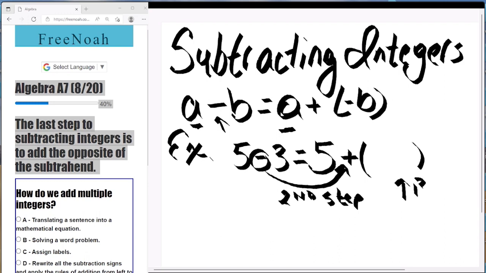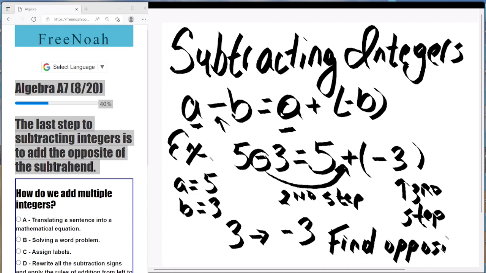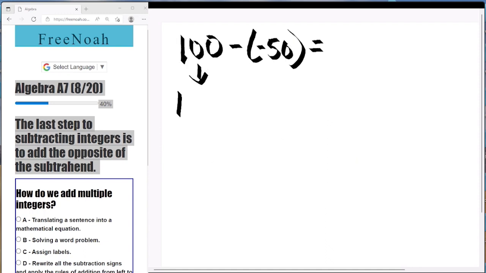So once again, let's recap. We have to input this new space with the opposite of B of the original equation, which is 5 minus 3. B is 3, so the opposite of 3 is negative 3. And that's basically how we rewrite and regroup these values. Recall that A was 5 and B is 3, and that we simply found the opposite of 3, which is negative 3, and we placed it in our regroup there.